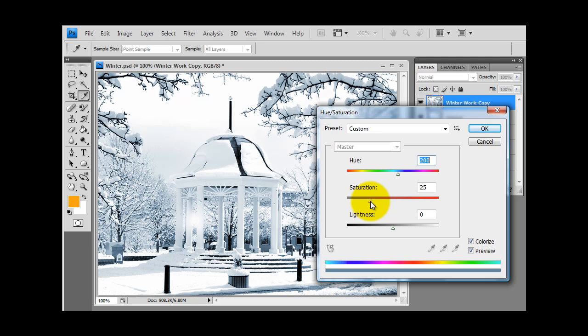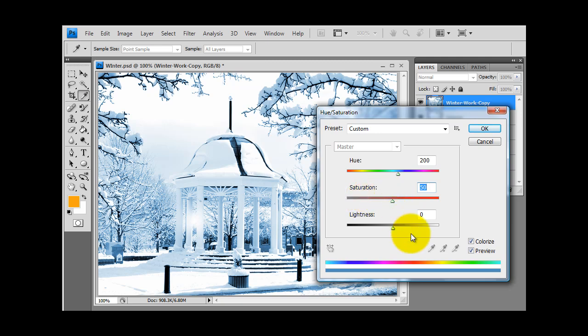Saturation just allows you to set how deep a tone you want in the color. If you go all the way to the right, it looks too much. This is too much. I want it blue, but not that deep shade. So I'm going to find a color that just complements the picture I'm working with. Like this one here, and I'm going to leave it there.